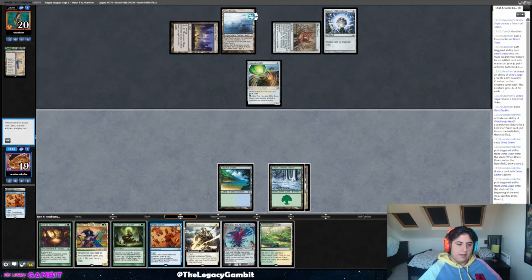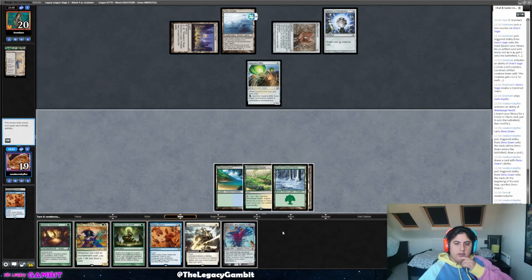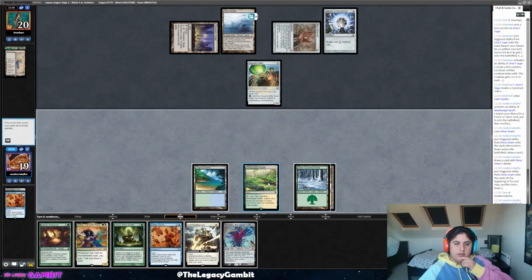But then we're not really developing our own game plan. No, we need to develop something this time. It might be best to develop Sythis. Yeah. And then have Swift Reckoning up for when they do make Marit Lage. Okay, so we'll go get a basic Plains. Yeah, and then tap everything but a forest to make Sythis.